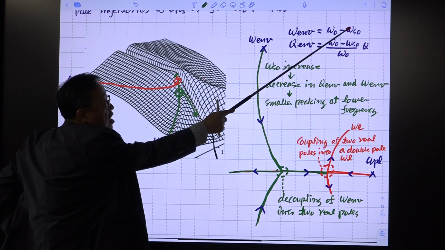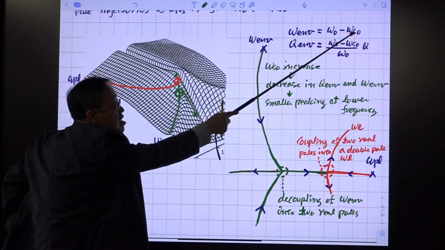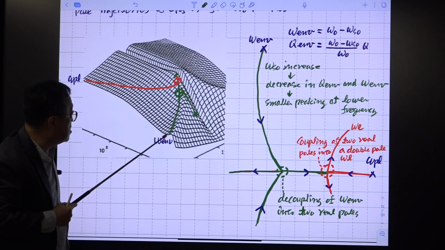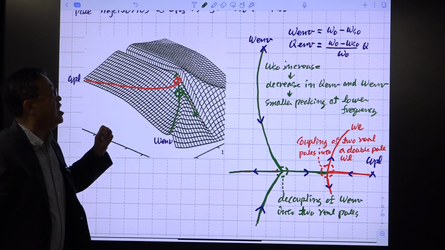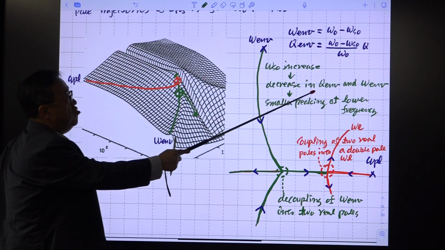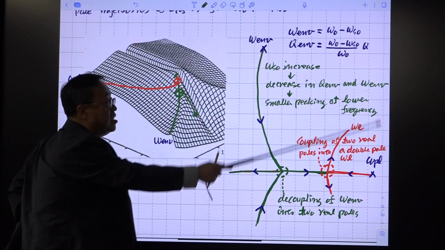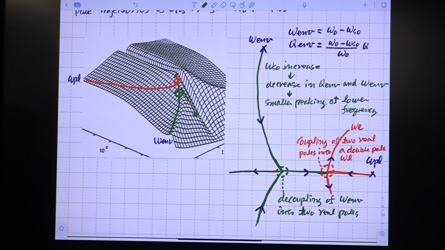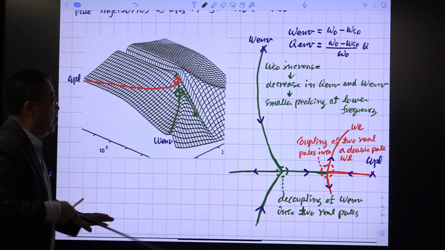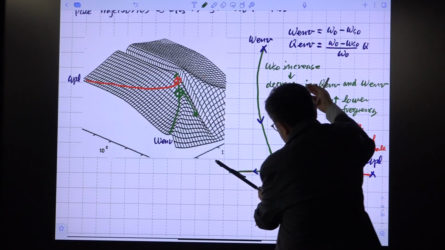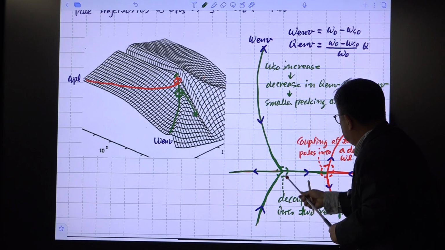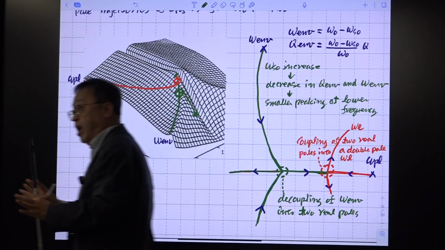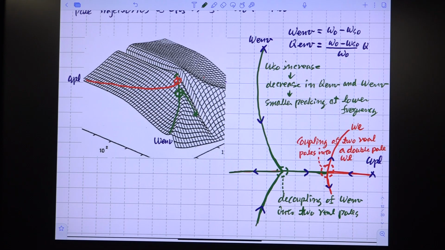expressed like this, and this is very small, and you are increasing this, then this becomes small, right? So it's decreasing. If you increase the omega S, then this Q E and B and omega E and B, they both decrease simultaneously. So it moves this point, and eventually they'll hit this point when this Q becomes 0.5. There is the boundary between double pole and two dual poles. This is Q. Here is Q E and B as 0.5.